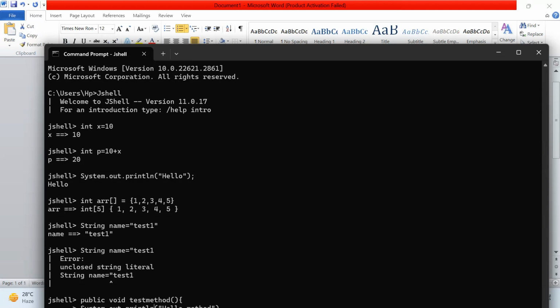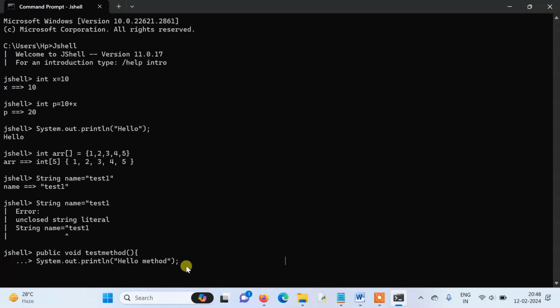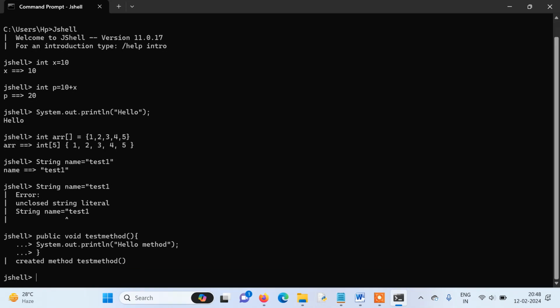So it is a dummy method. I'm not worried about what exactly I'm writing inside the method. So let me just complete. So here you can see the method has been created, testMethod.